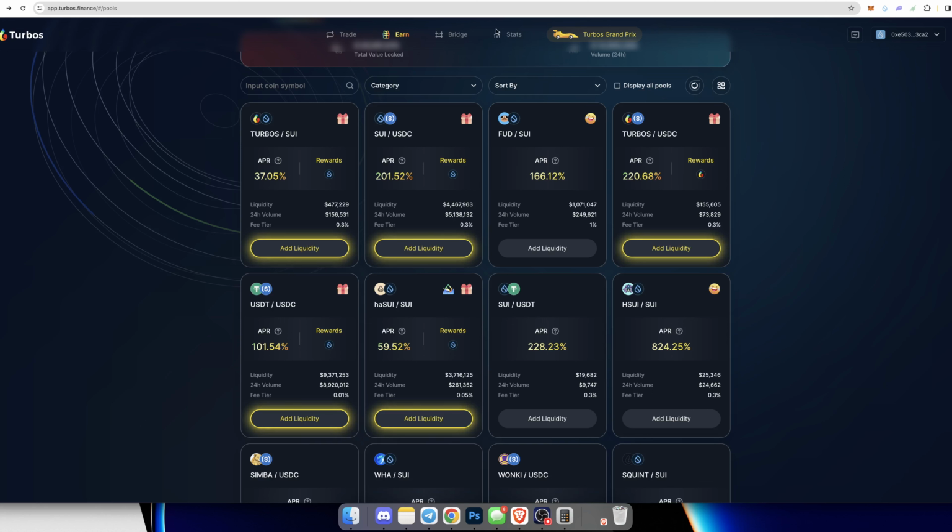So that's probably the two main reasons you're going to be in a stablecoin pool: either you have an extremely low risk tolerance, and you just want to use those stablecoins sat in your wallet to produce some sort of reward, some sort of passive income, right? Or you have the stablecoins out there and you want to enter a pool and you're not sure what to jump in yet, or you know a pool that you want to jump in, but the asset prices are too high and you think it's going to drop to a certain level. Just putting those stablecoins in a pool on the sidelines, making you a few bucks a day whilst you're waiting for that to drop to enter that new position could be a good way to do it as well.